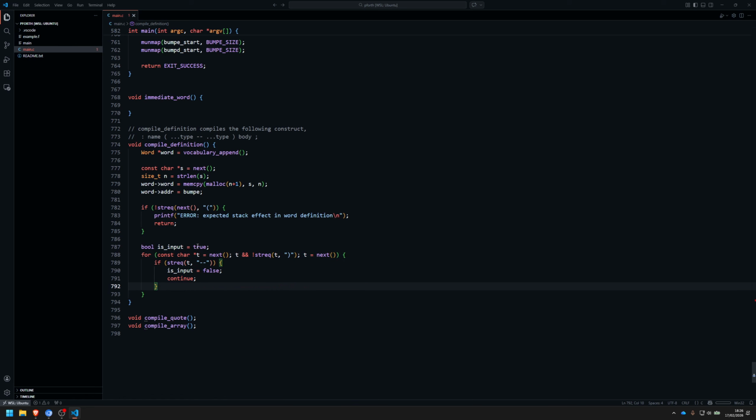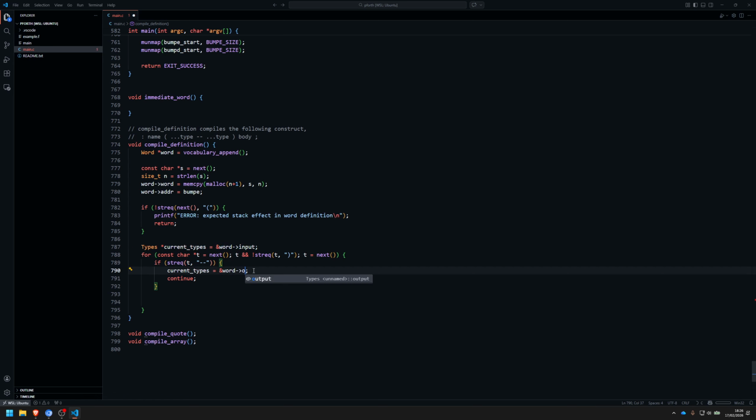Okay, so if it is that, we swap the thingy, we continue. Otherwise, well, we can even do something like the current types or something. Right? So this is types, and we can have it like a pointer, and it begins by being the inputs, like this. And if it is that, we can change current types to being words output.